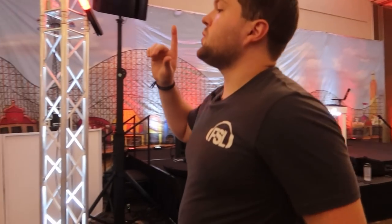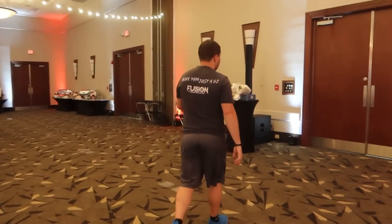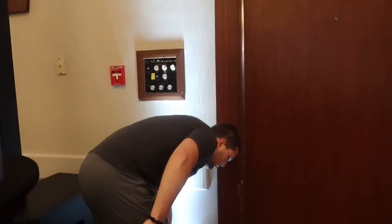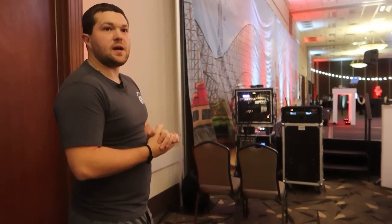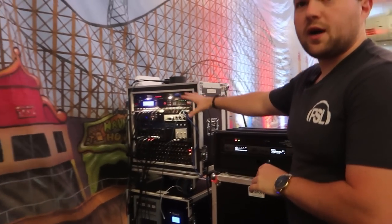Panning around the room, I think we brought 40 uplights today, 24 of the S4s from both lighting. These guys right here, we got 24 of the S4s around the room, always a go-to light for us. And then we have 16 of the IR4s as well, placed in a variety around the room for a crap load of uplighting in this room. Coming to our back power world, this is Aaron's pride and joy, basically.